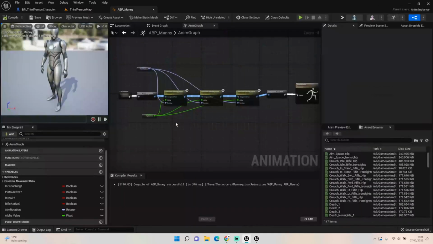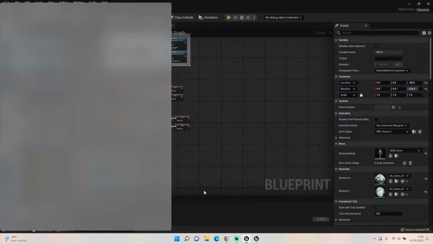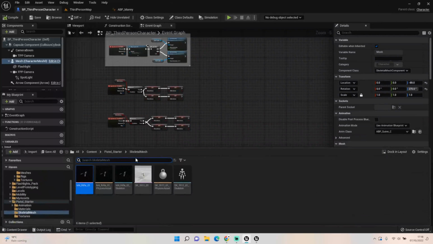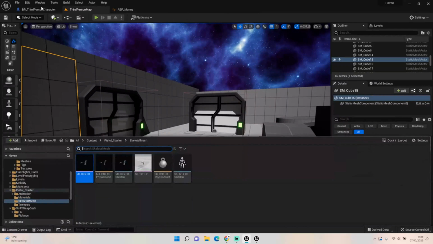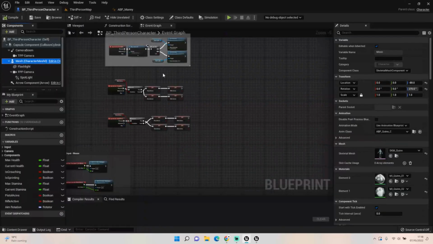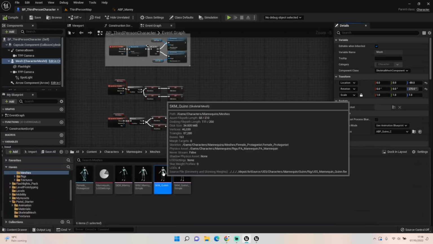In today's episode we are going to be looking at getting a weapon into our hands. To begin, we will need to open up our character skeletal mesh. We can find this easily by going to our third person character, clicking on the mesh and finding our skeletal mesh here, and clicking on the picture of the folder. That'll take us right to it, and now we just need to open it up.